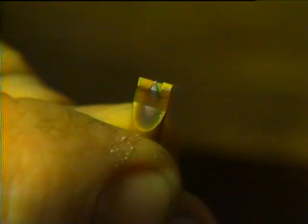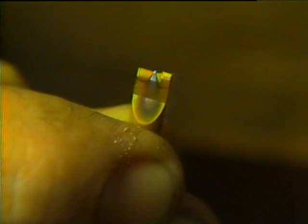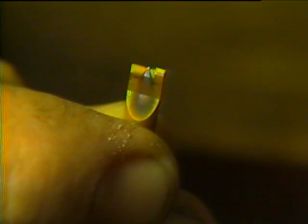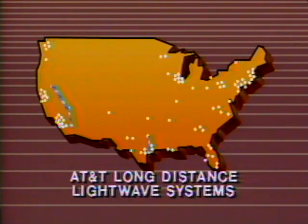Pictures on a video disc are inscribed with a small laser and read with an even smaller one. For telecommunications, we can use tiny lasers like this one, smaller than a grain of salt, to transmit voice, data, or television pictures over glass fibers, which are themselves no bigger than a human hair. These laser-based light wave systems carry more information, more economically than other transmission systems. As a result, the number of lasers and light wave systems is expected to expand rapidly in the next few years.